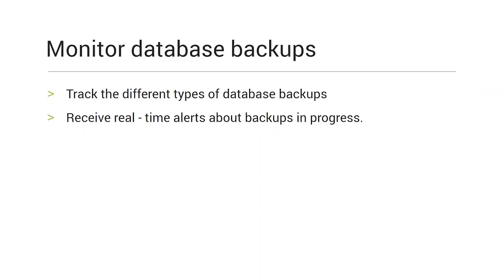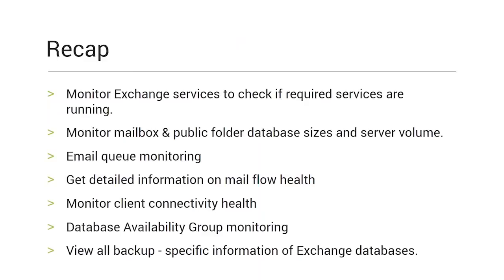Let's have a quick recap of what we saw in today's session. We saw how you can monitor Exchange services and see if the required services are running or not running. We also saw how you can trigger an alert each time a required service for a particular server role in your organization is not running. We saw how you can monitor storage components in your Exchange database, that is, how to see the size of your mailbox databases, the size of your public folder databases, the server volume, and the drive volume.